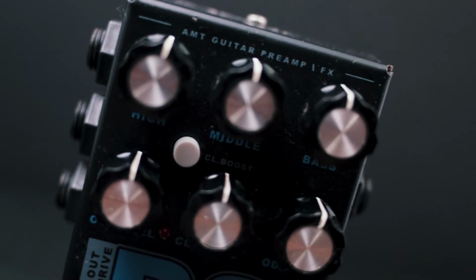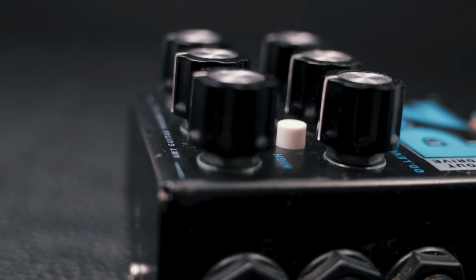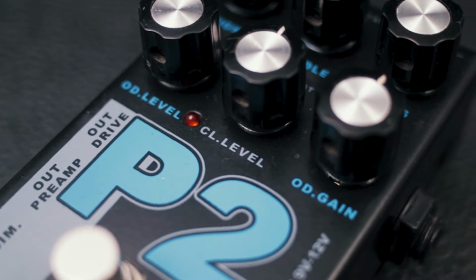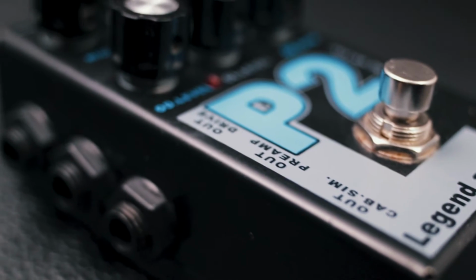The cool thing about these pedals is that they're very, very versatile. It's got 2 channels. The clean doesn't actually have any EQ, but it does have this little button here, so it's a mid boost really. And then for the OD, you have the overdrive, you have 3-band EQ, gain level, very important here, and the OD level itself. Aside from that there's 3 different outputs on this pedal. Preamp out, drive out. The bottom one, which I use the most, is the cab sim, and you could use all 3 at the same time.